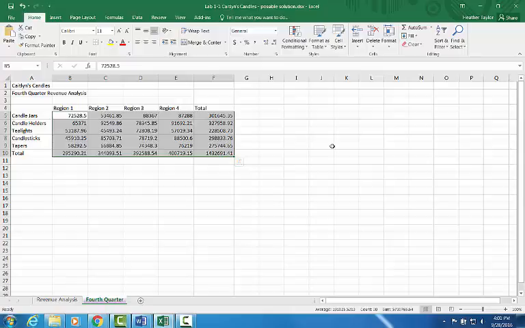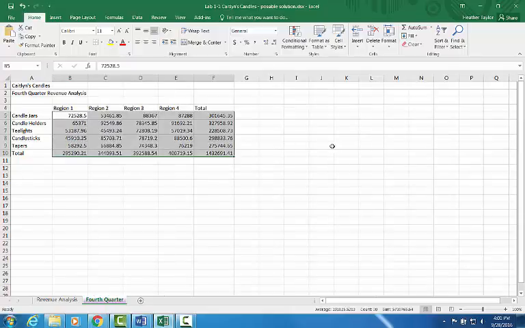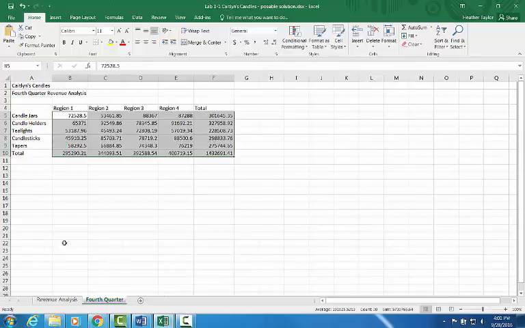If I hold my control and apostrophe key, the one above the tab key, then you'll see my formulas. And then control and my apostrophe again will put me back. What you're looking at right now is called value view, and this way it's called formula view. And that's what I use when I'm marking. So quick, easy way to get your formulas in there.